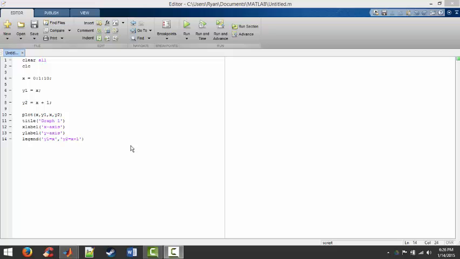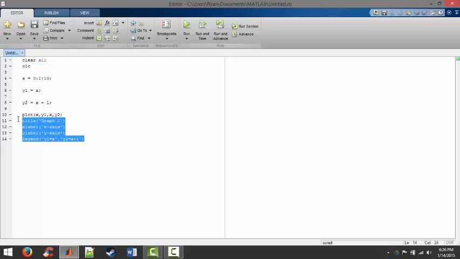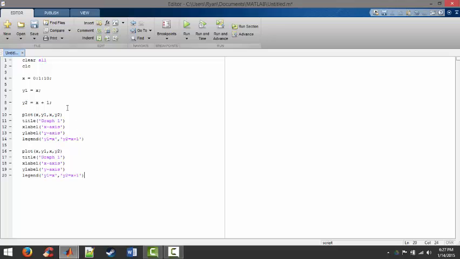Instead of showing the plots in the same graph in one figure, we can instead show the two plots in different figures. To start, all we have to do is copy our plot command and then paste it down here. Now we need to get rid of the second part of this original plot command and the second part of its legend. And then for the second plot, we need to get rid of the first part, change its name to graph 2, and get rid of the first part of its legend.